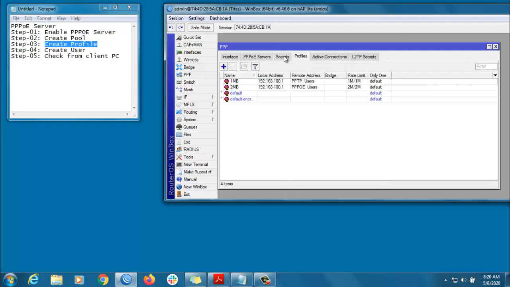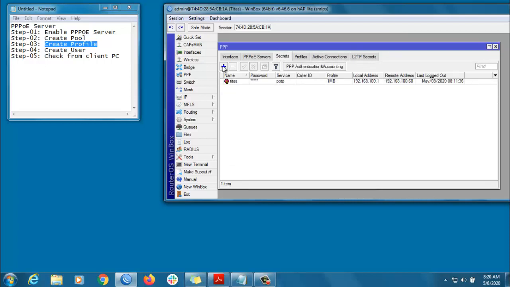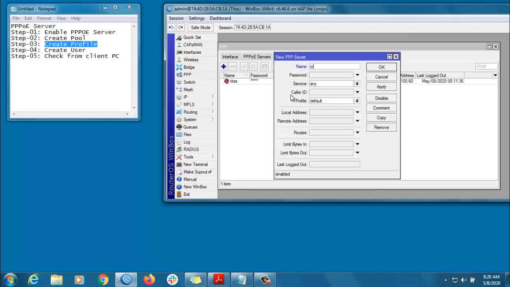Then you should create a secret. Just go to the secret, then give the name, I'm giving an example name, Johnny, and his password is 123456, and select service PPPoE. Then select profile, we are planning to give him 2 MB. Then we should select local address or remote address.